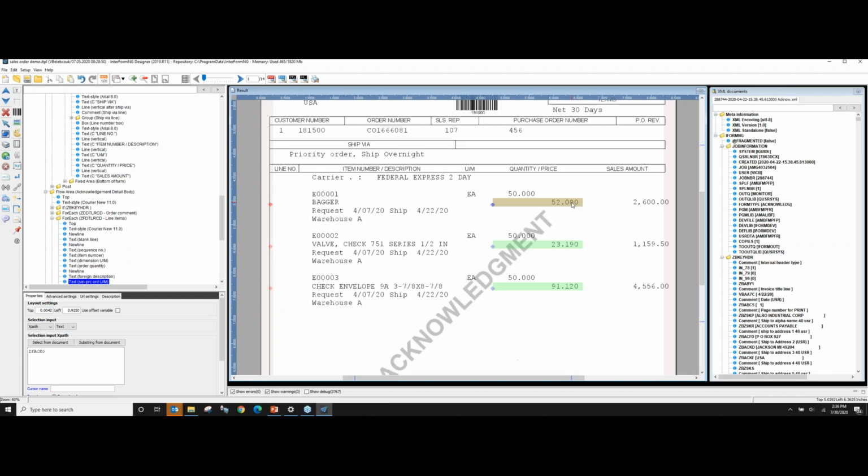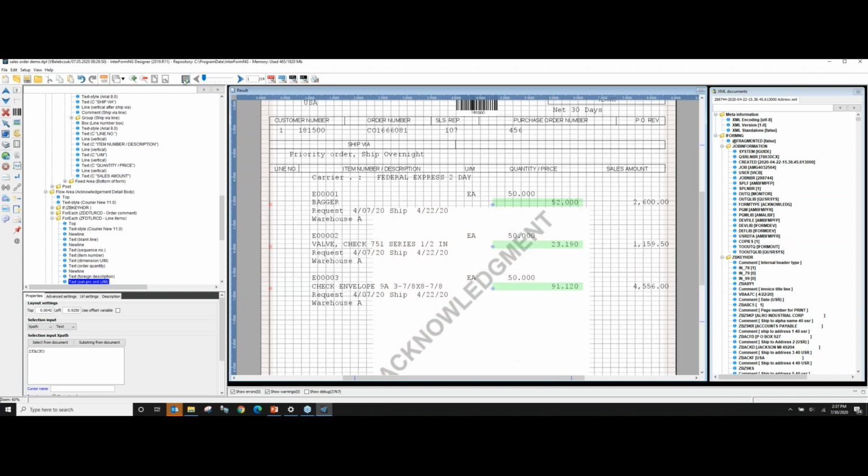If you need to line things up carefully, you can always go up to the top of the designer here and turn on a grid that lets you see how it lines up vertically or horizontally. Now I can see that we've got this acknowledgement watermark that's kind of in the way.